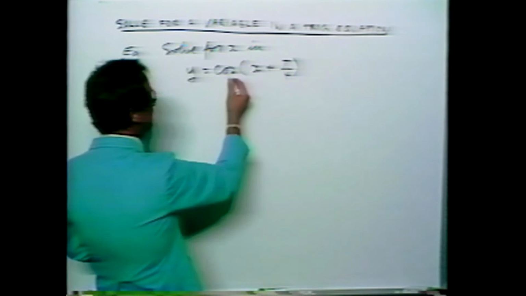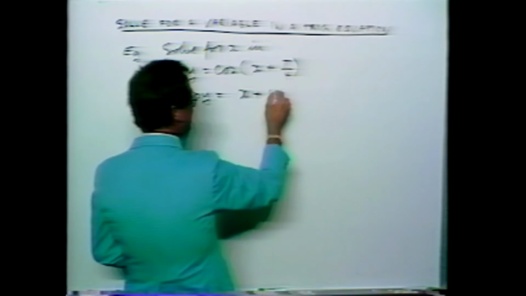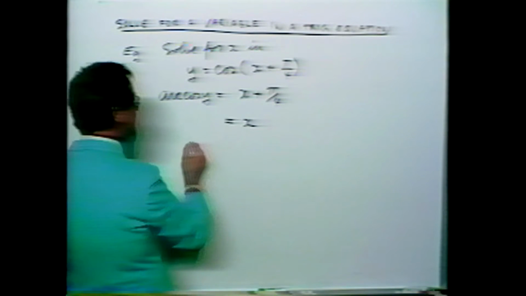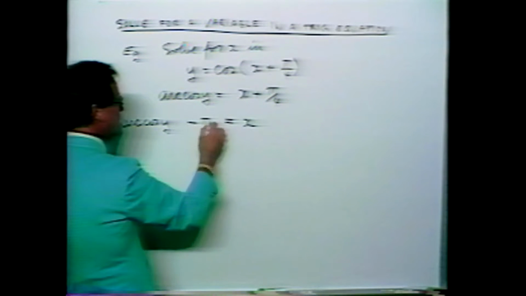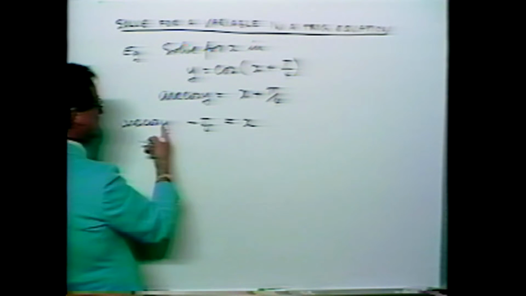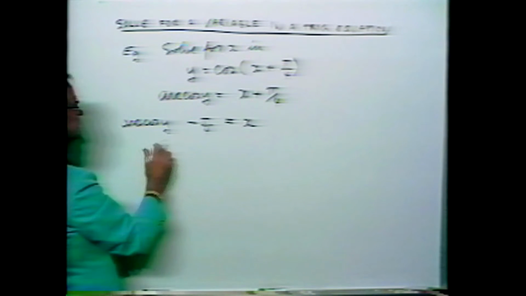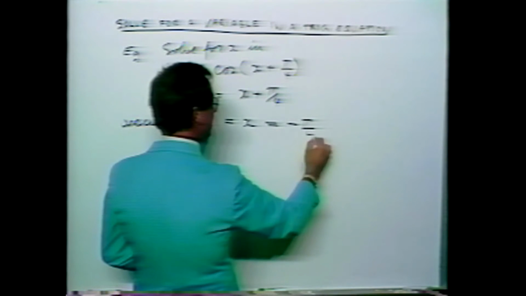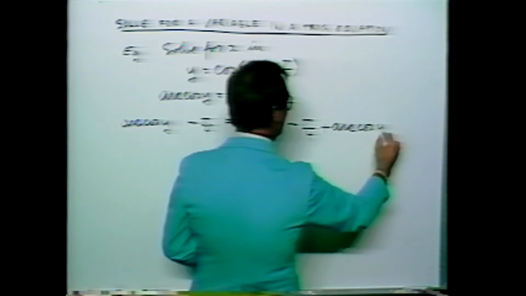And the way to do that simply is to take the arc cos of both sides, leaving x plus pi by 4. Now you simply subtract pi by 4 from both sides, and x is equal to arc cos y minus pi over 4. Be careful with this. We don't want you to think that y minus pi over 4 should be placed in brackets. That would change the solution. Actually, it might be better and clearer if we wrote pi by 4 first, plus arc cos y.